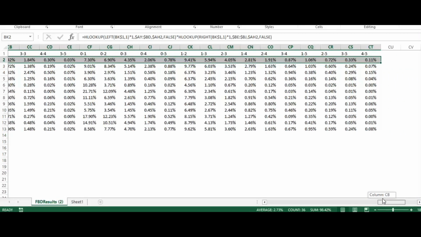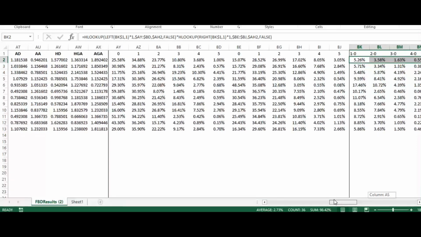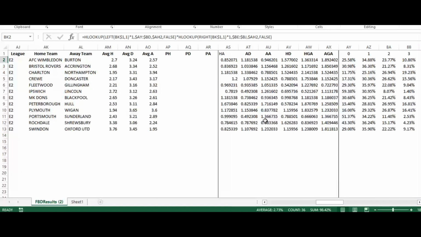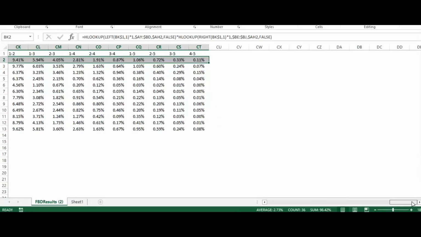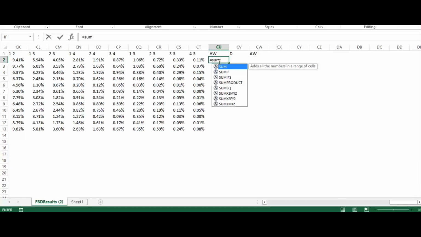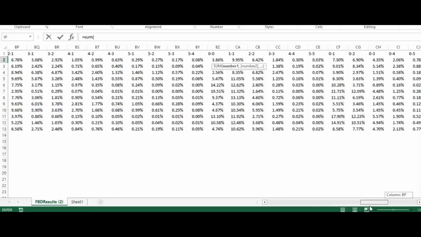So we have all the scorelines there, and now the next stage is to work out the true odds, which is where we added these cells earlier on, and I'm going to show you how you do that now. So to get the true odds, we need to work out the percentage chance, and we're going to put in here home win, draw, away win, and all we do is a simple sum of the scores which favour a home win.